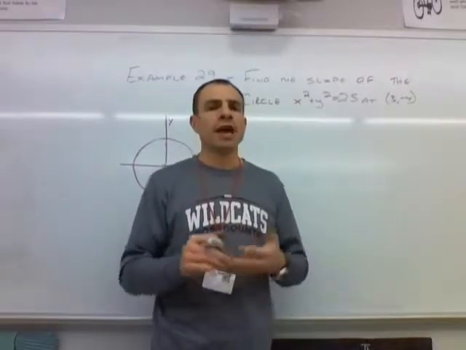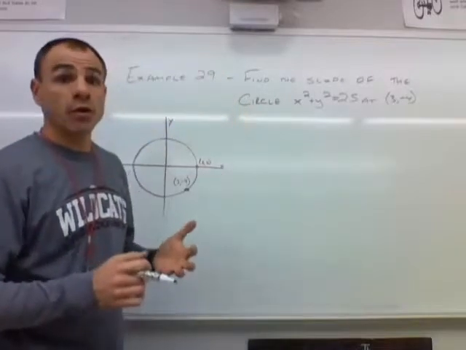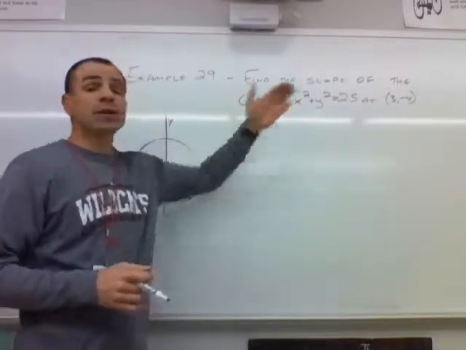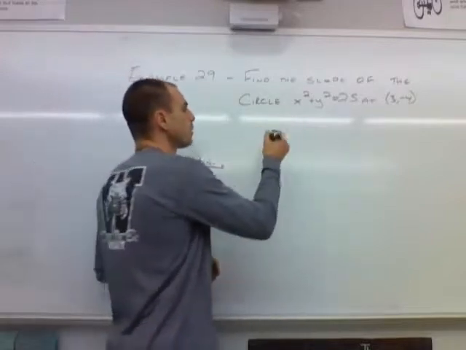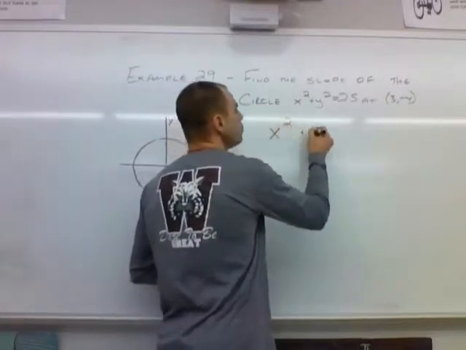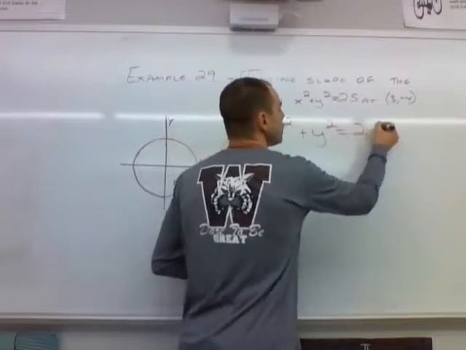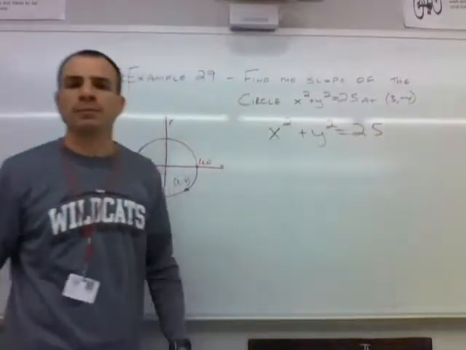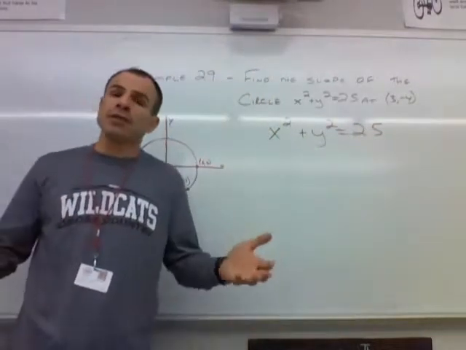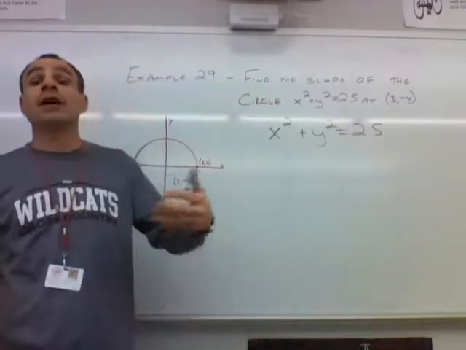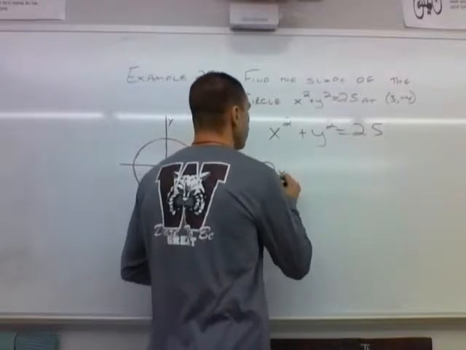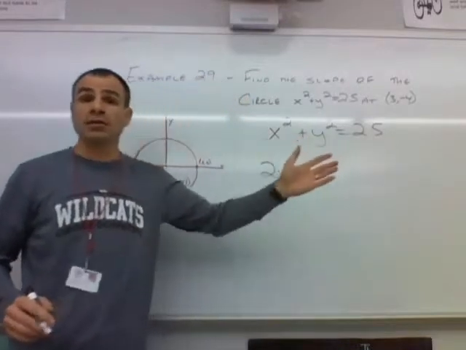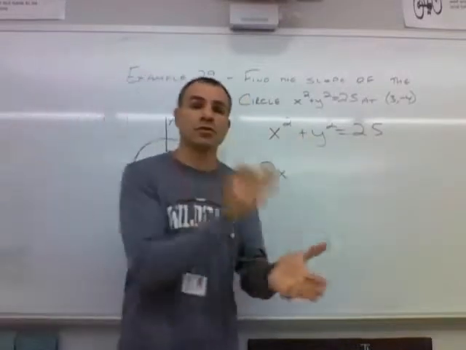But if you had to start, and again, our goal is to get the derivative, how do you think you would personally start by deriving x squared plus y squared equals 25? What would you do first, especially seeing that the first term is x squared? Yeah, you're probably thinking to yourself, well, x squared derives to 2x. And that's exactly what we want to do for our starters here as well. We're going to derive both sides of the equation. We're going to derive every single term.